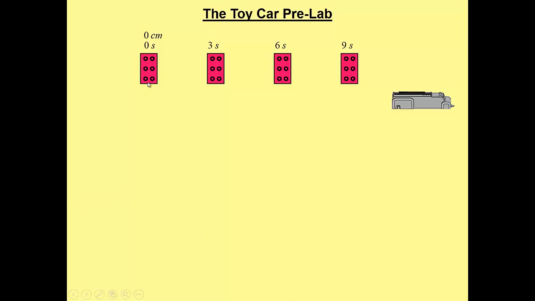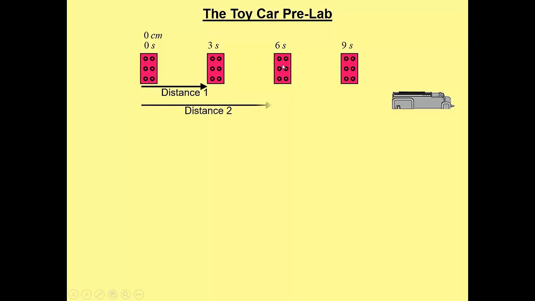Well, notice the first block you put down is what we're going to call 0 centimeters. That's where you'll put the end of your measuring tape, and 0 seconds. So we're actually going to have a 0 point in our data table. Okay? Again, you don't have to sync this with when you start the cart. You can let the cart go, and then you can put the block down when you hear the click. Okay? You might have to follow that person who's placing the blocks with your phone so that they can hear the clicks, because there's going to be a bunch of groups working at the same time, but this can be done. Okay? Use your measuring tape. That would be your 3-second distance.